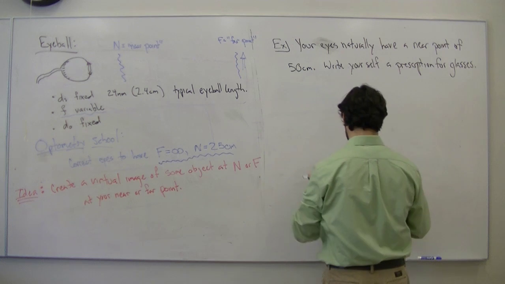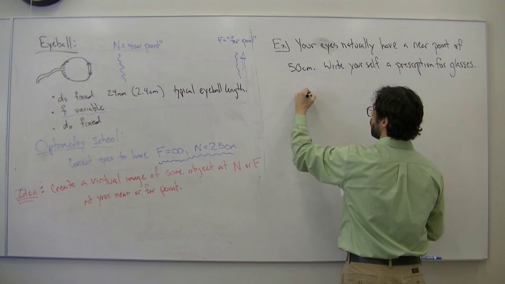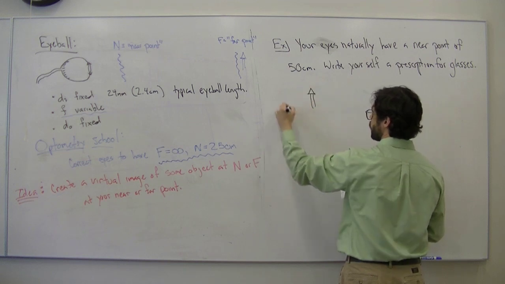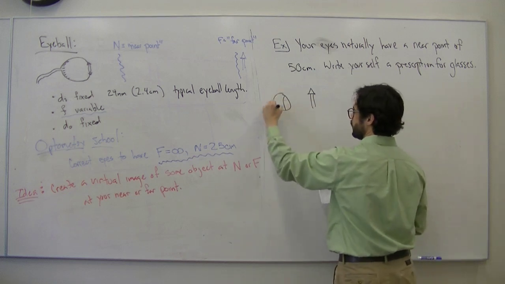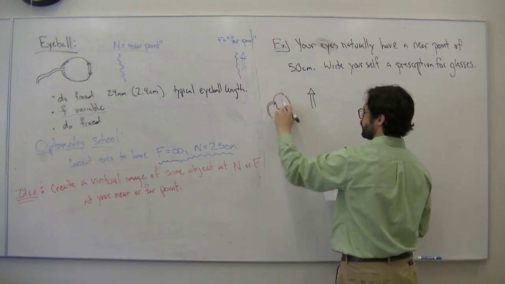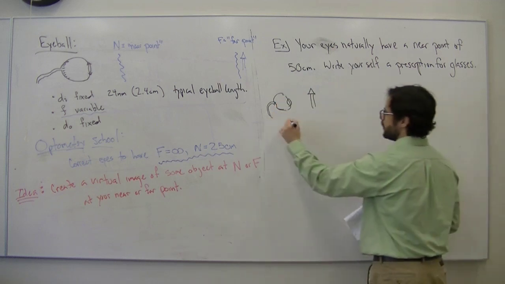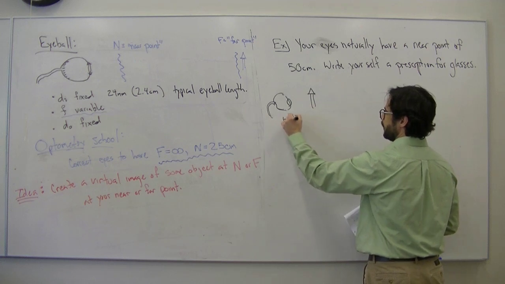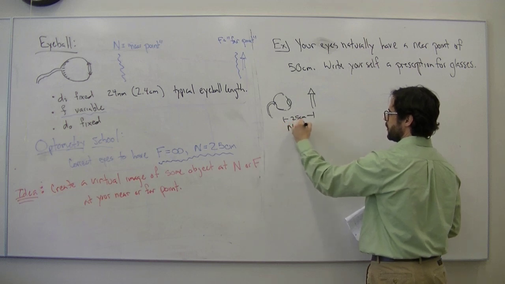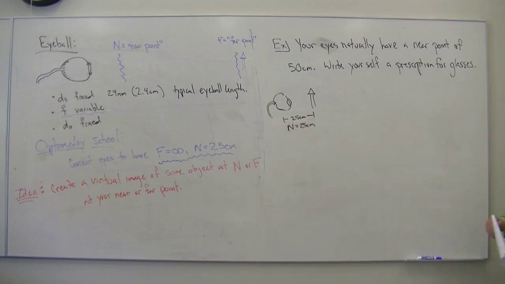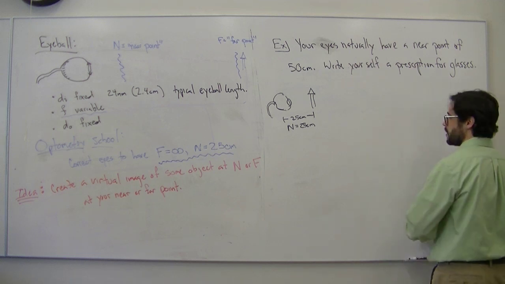So I like pictures. What we have is, I would love to have something that was actually at, so this is my eye. And just so we don't think about it as a lens, we'll just draw the eye, really gross. So there's my eye, and this thing is at a distance of 25 centimeters, which is what society tells you you should be able to focus on, right? I can't do that, it's too close. So what I want to do instead is make a virtual image.